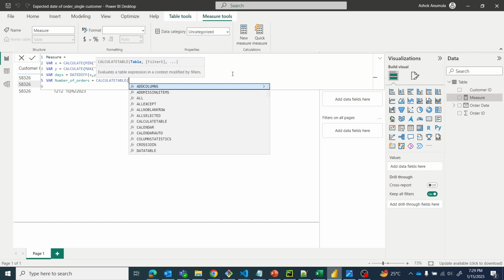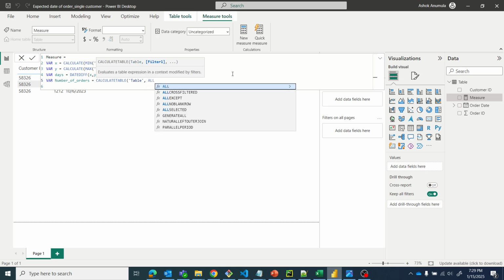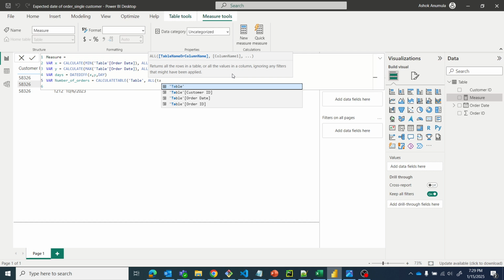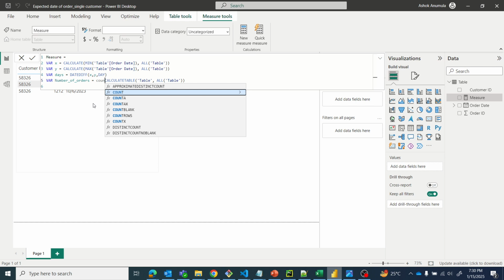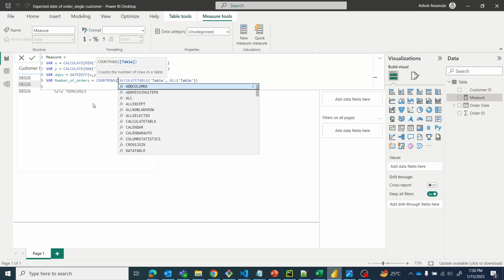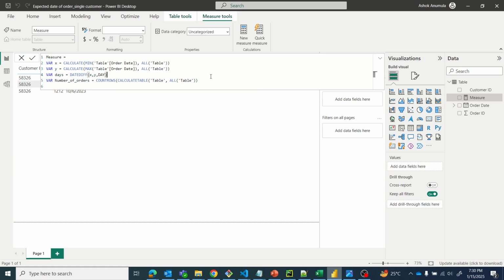So calculate table, then table and remove all filters. Once you get the calculated table, then use COUNTROWS. Then you will get the number of orders. So you got the number of days between the orders and the number of orders.